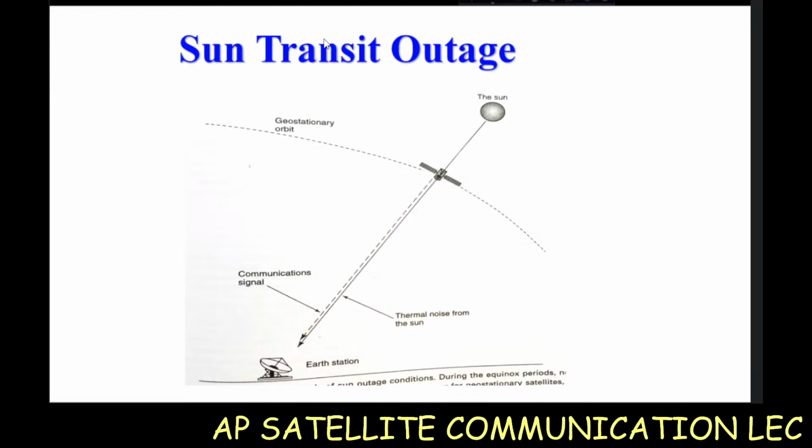So at those times, usually, either the traffic from this particular satellite, as is shown here, by traffic we mean the communication data which is being transmitted through this satellite, is either offloaded to another satellite which is not yet in the sun transit position, or maybe over here for that brief interval of time.